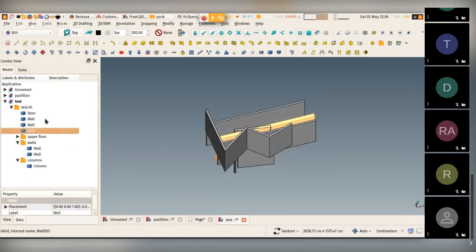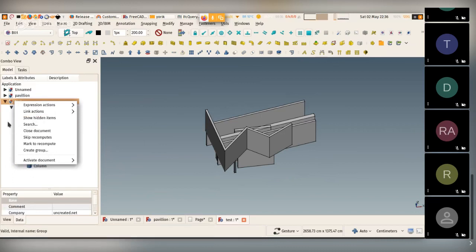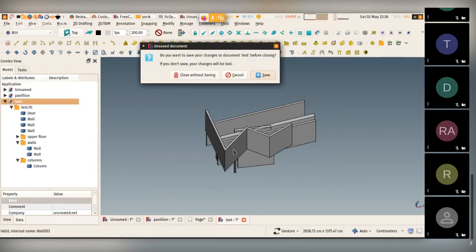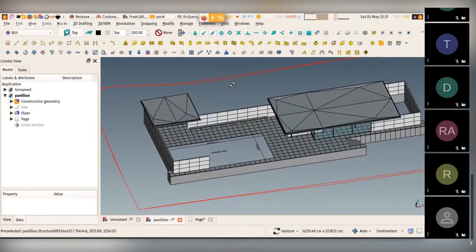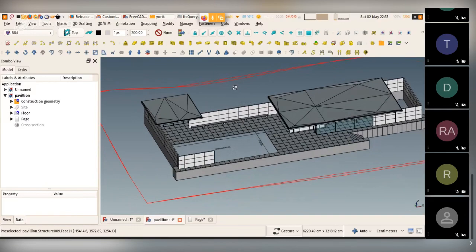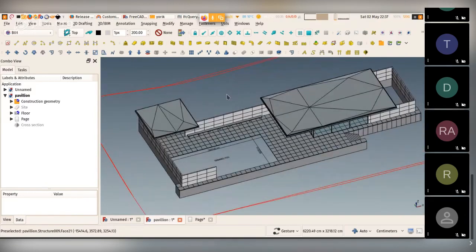It's imported as simple shapes because that's in my preferences. But you can pretty much get it back the way it was when you exported it. So you cannot really have a perfect round trip in FreeCAD. I don't think you can get that in any application at the moment. But I think we can get really, really close in FreeCAD and get back something from your IFC file that's pretty much exactly how you exported it.